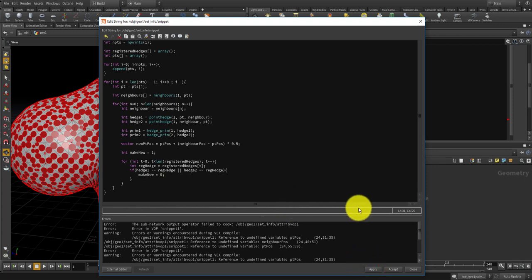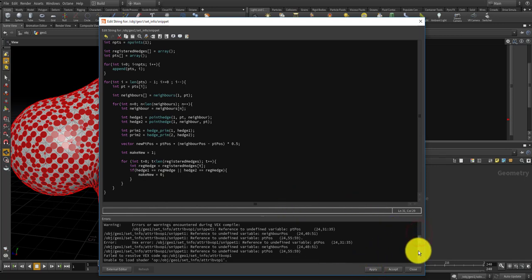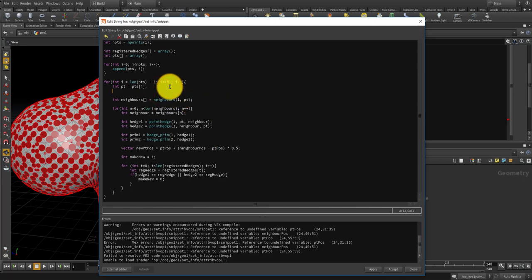Oh, got an error. Okay. Undefined variable pt_pos, which is here. And pt_pos, I think I forgot to make this. Yeah, I have to get the position of each point. Name pt_pos, like this.